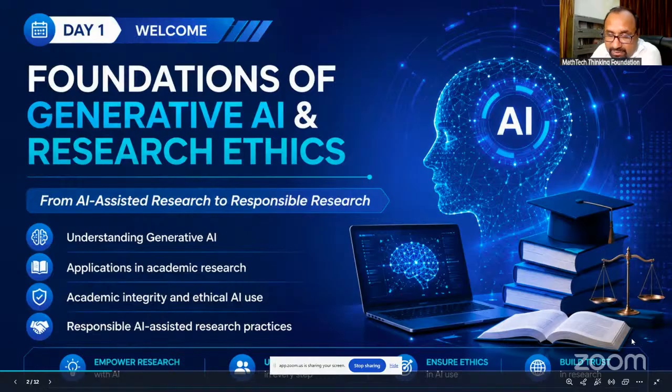And when we check plagiarism, there are some tools, just like Turnitin is one of them. Okay. So all these tools can easily find generative content produced by generative AI tools. So we have to be very conscious about where we can use these generative AI tools and how we can use them ethically.